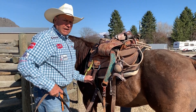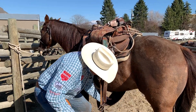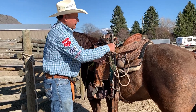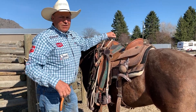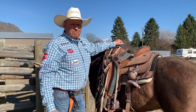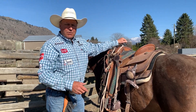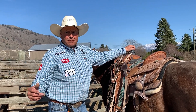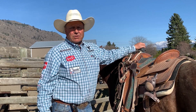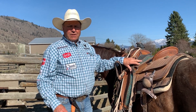I never saddle one tight when I first saddle him — just snug. I do the back cinch second, then the breast collar last. The reason I do that: years ago I had a brand new saddle. The horse wasn't tied up solid. I put the saddle on, put the breast collar on, a car went by and backfired, and my horse took off down the road. My saddle ended up underneath his belly and came back in parts. That's why I always undo the breast collar first when I unsaddle.